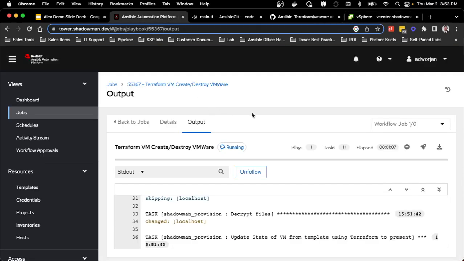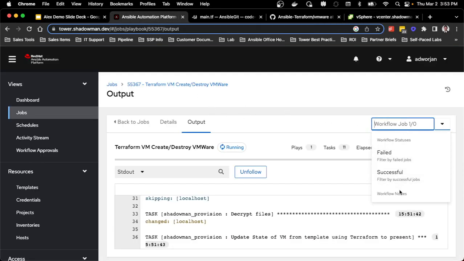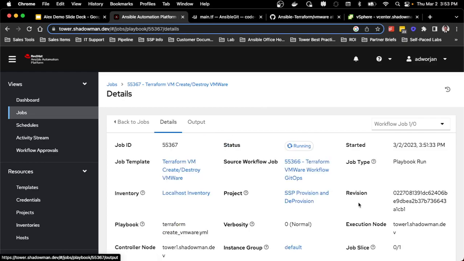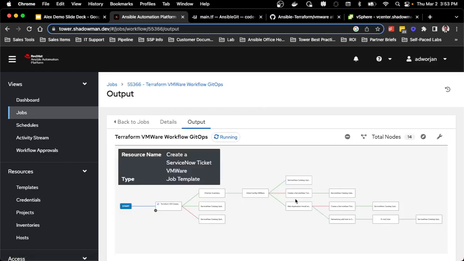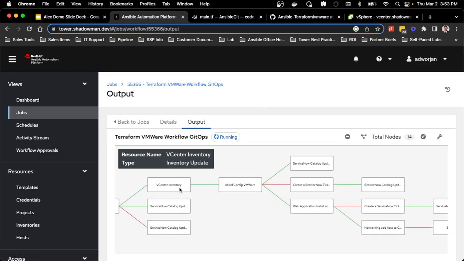Once this particular job is done, I can see it's part of a larger workflow. So once this is done, it will then call into the remaining workflow and go through the process of syncing in the inventory, configuring, and deploying that application. This gives you a lot of flexibility in terms of designing how your processes look after provisioning is completed. It doesn't necessarily have to be set up this way, but for me, this is the easiest way I've found to integrate Terraform and Ansible together.